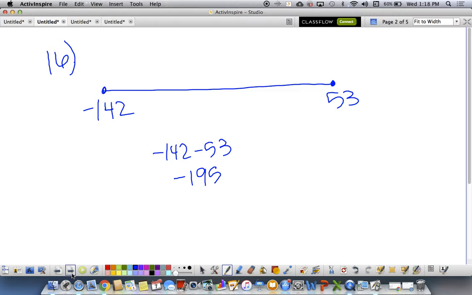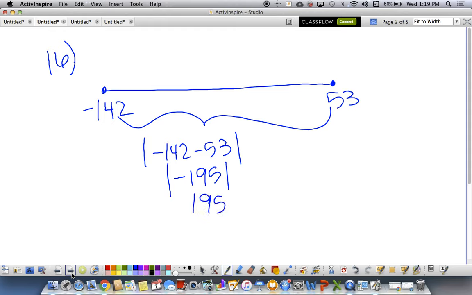We can look at postulate 1, that second piece of postulate 1, or the distance. If you're reading that: absolute value. The distance between 2 points is the absolute value of the difference of their coordinates. Okay, so we know distance can't be negative. Let's go ahead and be sure we put those absolute value signs there. So what is the distance from negative 142 to 53? 195 units. Are we done? Is that what they asked for? No. So what does the midpoint mean?